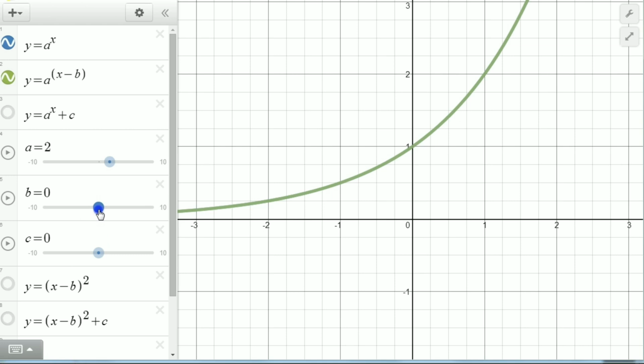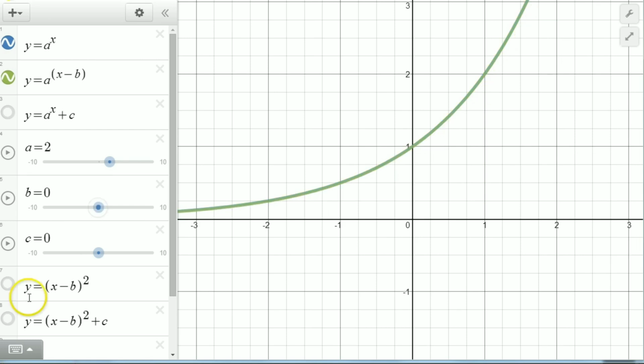And as I increase b using the x minus b, if I make b positive, that should move this graph to the right, which, you'll see that it's moving to the right. It doesn't look quite the same as our quadratics, where it always looked exactly the same. The shape of this particular exponent is not changing, but visually it does look as though it's sort of laying flatter along the x-axis, but it's just moving it left and right.